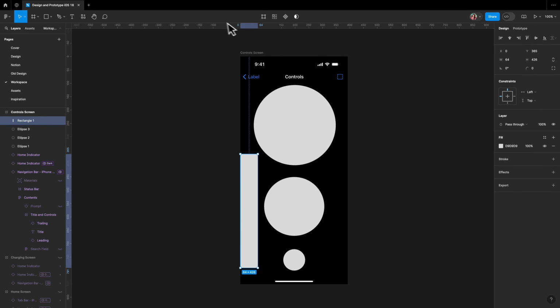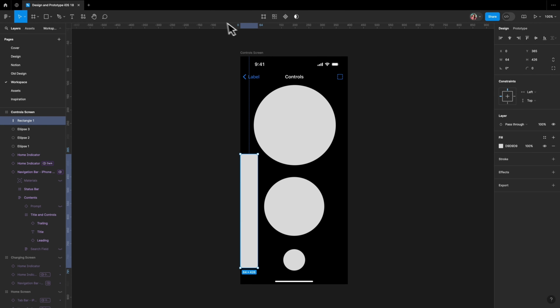Duplicate two more of the group you just created and change the content to represent the charging speed and the remaining time. Now, let's add the start and end times of the charging session. Type start time using the Caption 1 regular style. Duplicate the text, change it to a random time, and use the footnote Emphasize style. Group the two text layers, duplicate them, and change the text for the end time.